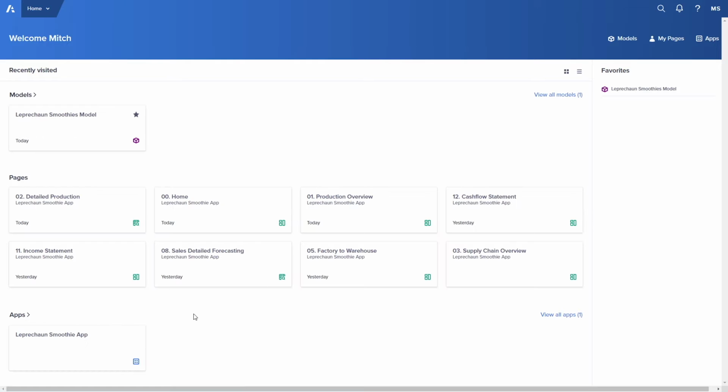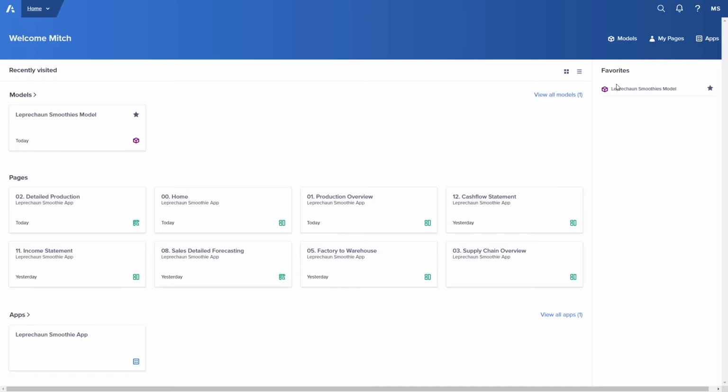So most of the time you'll be starting at the home page, but what can you actually see here? The main thing is the recently visited models, pages, and apps in the center of the screen. If you want to see all items in a category, you can click the name with the arrow next to it like I did for apps. You can also click the blue underlined text, View All Apps, or you can go into the top right hand corner and click the icons there. Finally, you can navigate using the drop-down menu where we found the Home tab before.